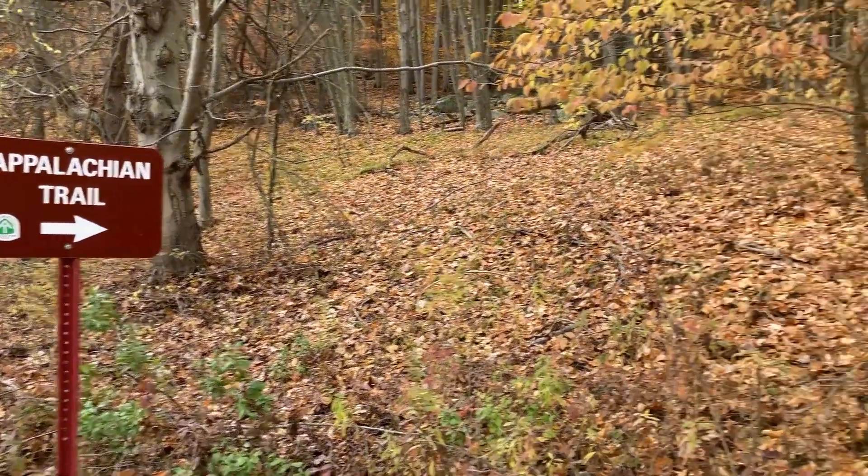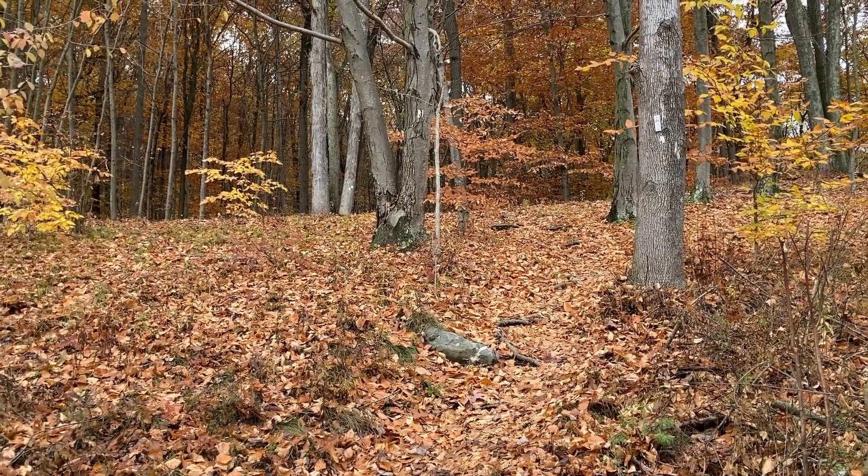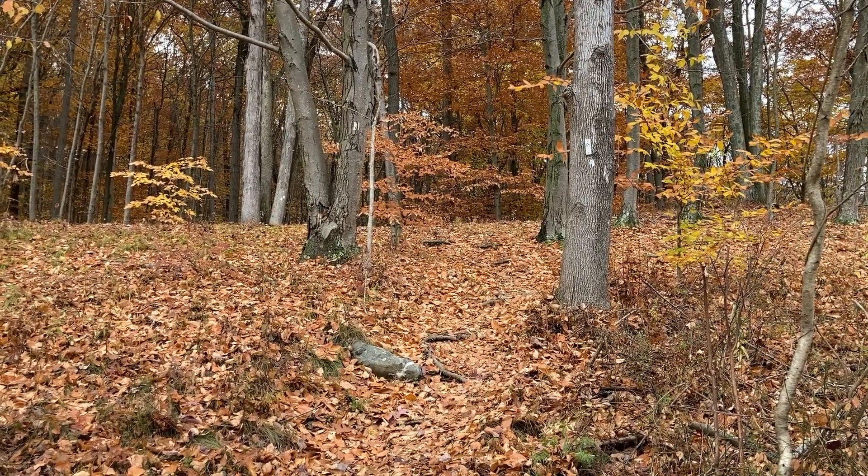We've got a sign up here — going back into the woods. I think there's like two miles left until we get back on track. Yesterday for Halloween, Grandpa gave me these Skittles. He really cares about the hikers, even though he's not a hostel. If he has time, he'll come pick you up at the roundabout right outside the zoo. He was really nice and dropped me off in front of that inn this morning. Really nice place to stay, even though you're right next to a road — it's kind of loud, but what can you do?